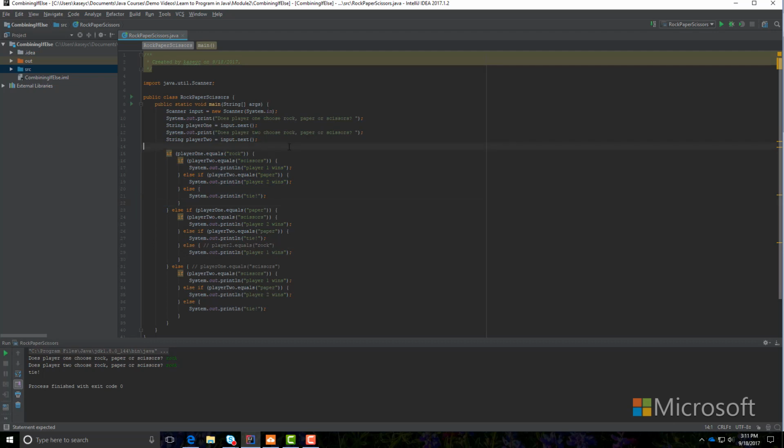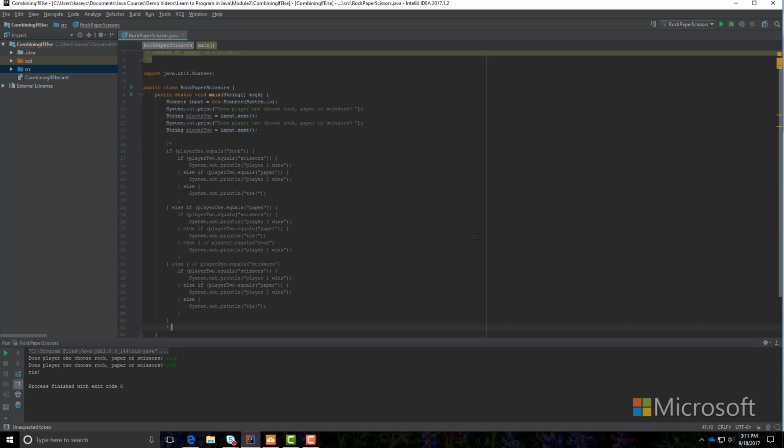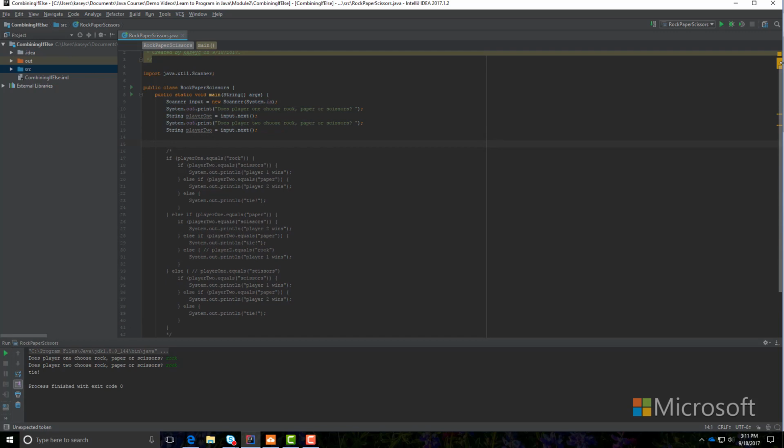Now this can get a little wordy, so we can actually do exactly the same thing, but with the combination of ors and ands. So we can say if player 1, let's say player 1 chose rock. Now we also want to evaluate when they win, meaning player 2 has chosen scissors.